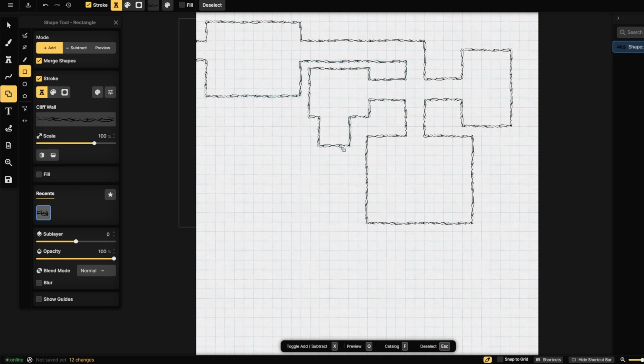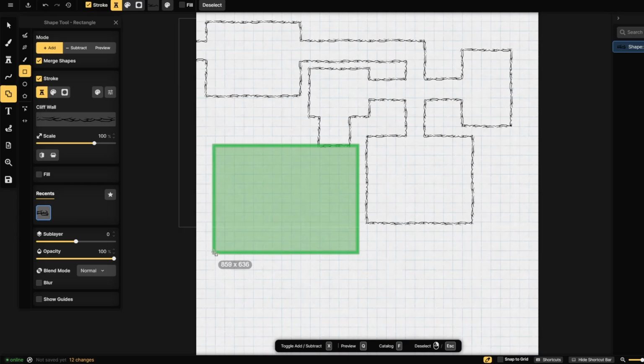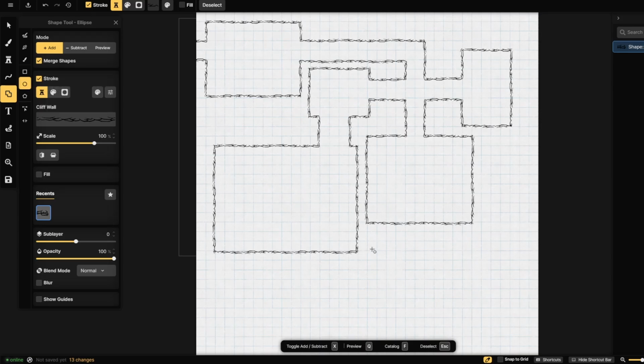I will say that for a cavern, using rectangles and squares, this is going to be a big room. Using rectangles and squares is kind of too unnatural, right? Like it's craftily hewn. Maybe somebody carved this out. But then I can use a circle here. And let's just do this.